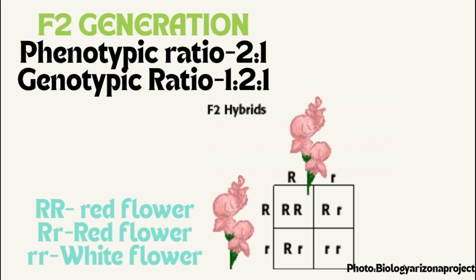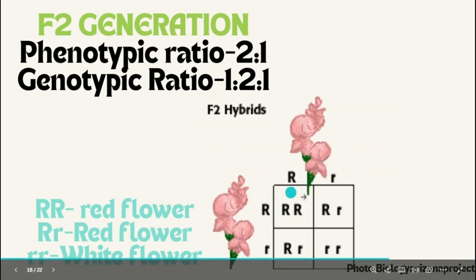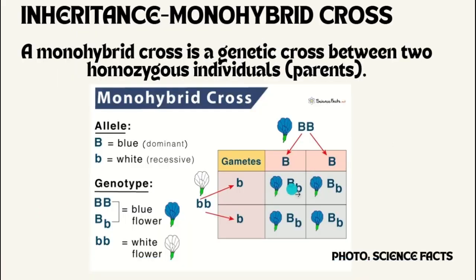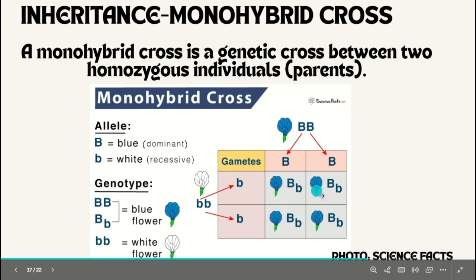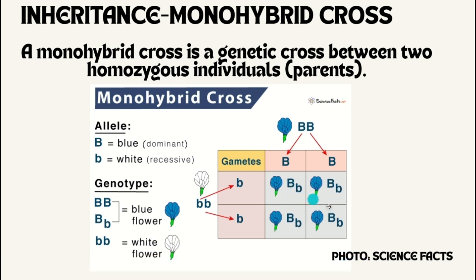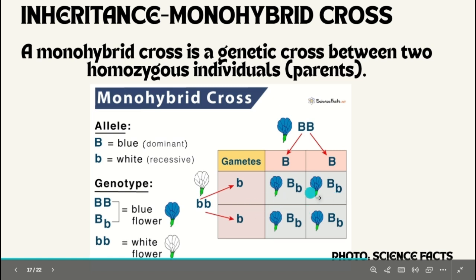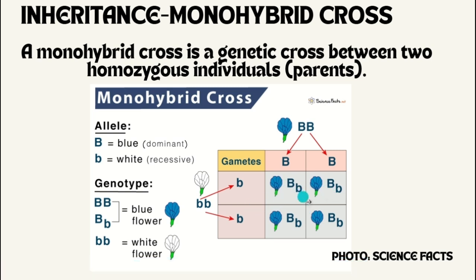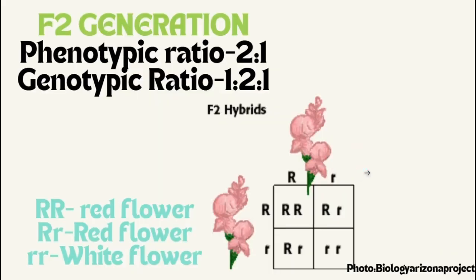Where things get more differentiated with our monohybrid crosses is when we go down to the F2 generation, which is basically the second generation. Now we're using a different example. Here we have two heterozygous individuals. All of these individuals are heterozygous, by the way, because they have two different alleles. Usually at the end of the F1 generation, you're going to get heterozygous.